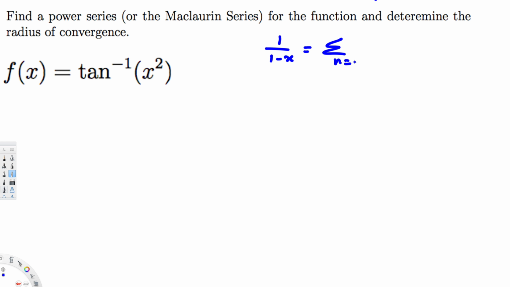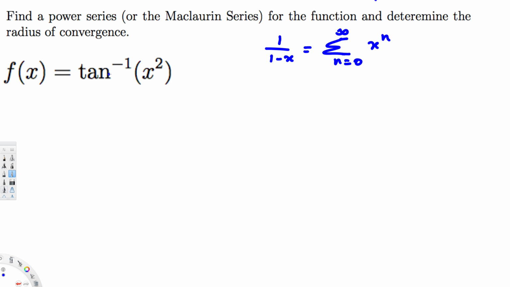which is equivalent to sigma n equals 0 to infinity x to the power n, and that's it, right? So this is the one we use. Now in order to do this, we have to have this kind of pattern, right? But here we don't have that pattern, we have something else. Now we have to bring this into this pattern. How can we do that?